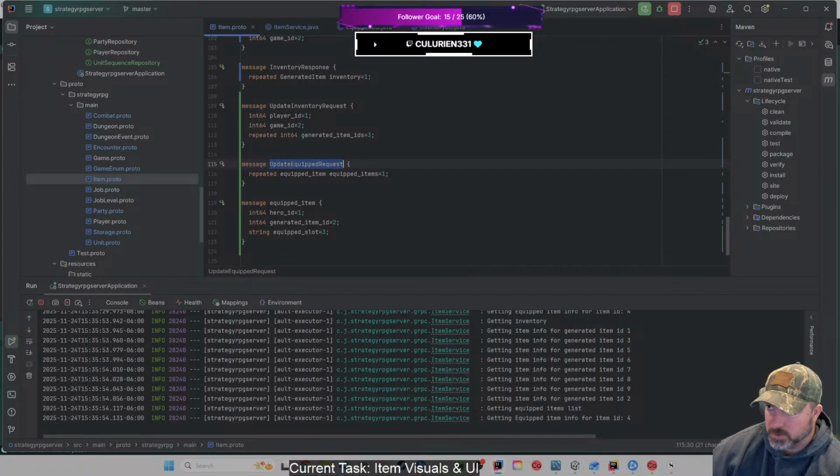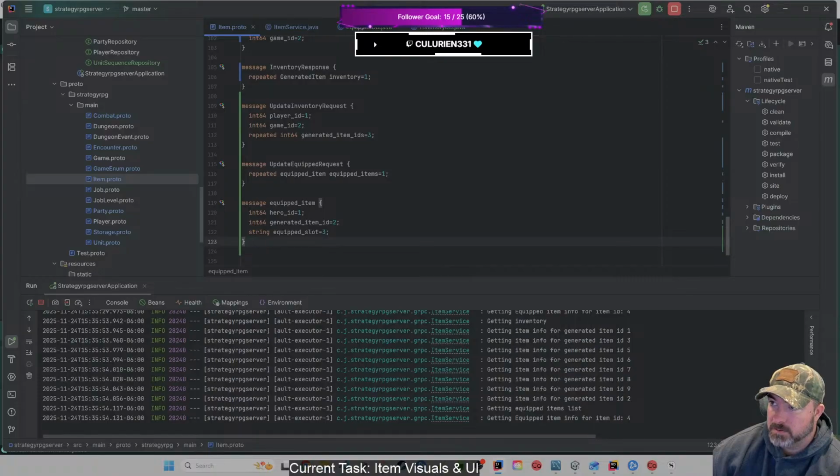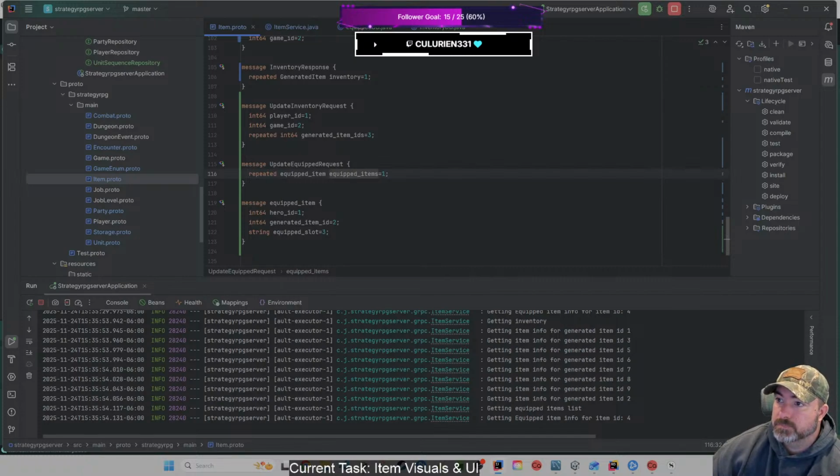Update equipped request object has the equipped item object, which is right here. This is an RPC object, and it's a repeated list, I should say. It's not a list, it's this repeated gRPC list.